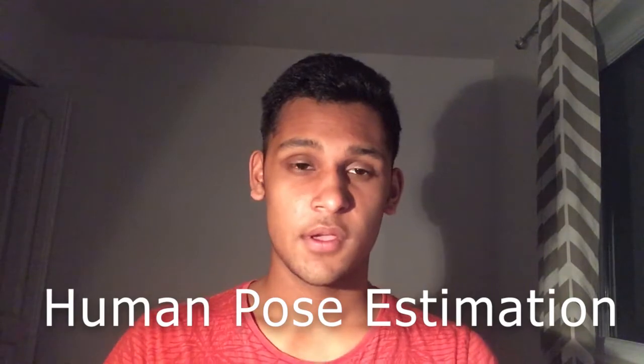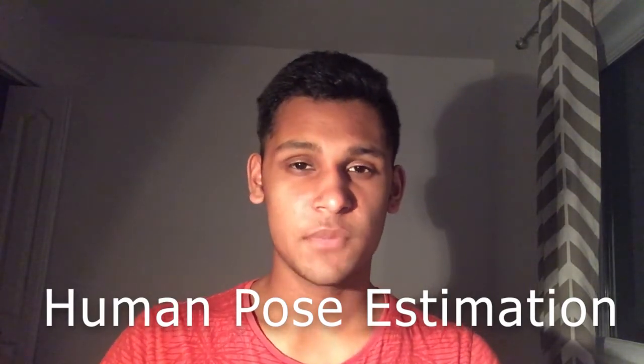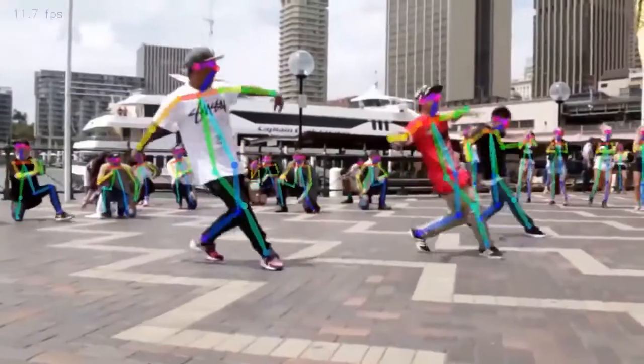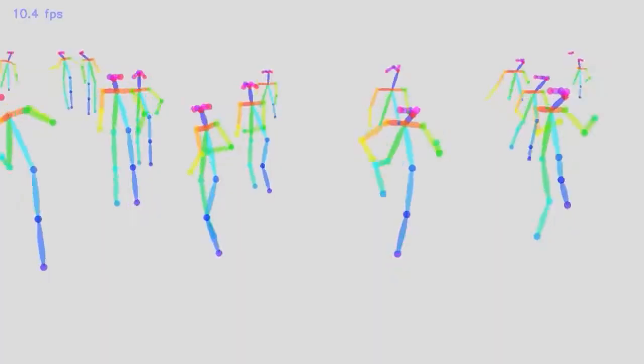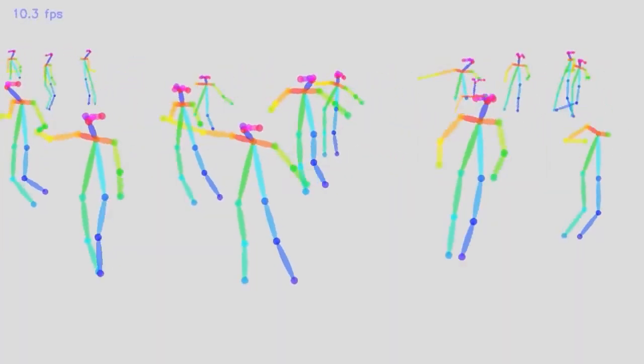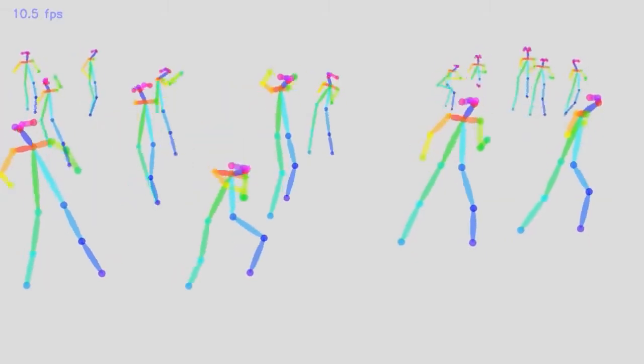If you've been following the deep learning field for a while, you may have heard about human pose estimation. For those of you who aren't really familiar with it, human pose estimation is a field in deep learning where we try to understand a human's pose or their orientation. Traditionally, human pose estimation algorithms identify the key joints on a person's body and connect them to form almost like a skeleton. This concept of understanding a human's pose can be applied across various fields.